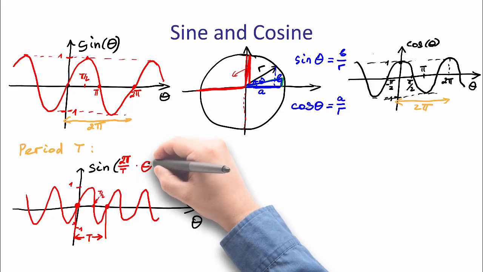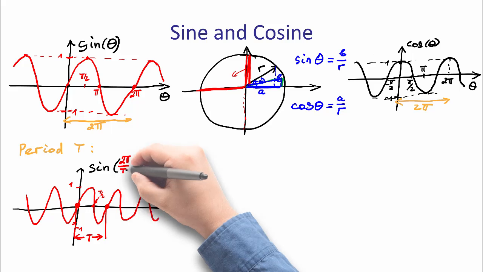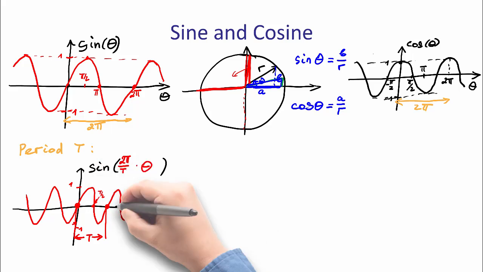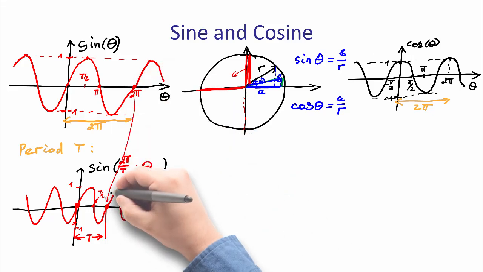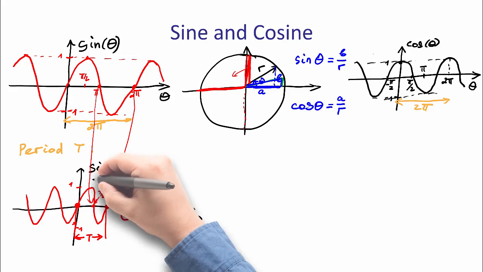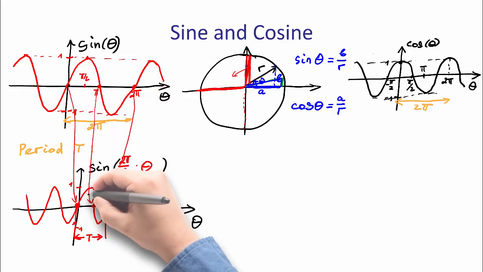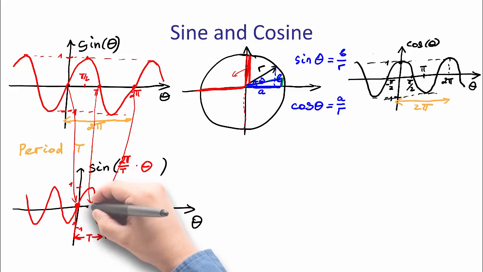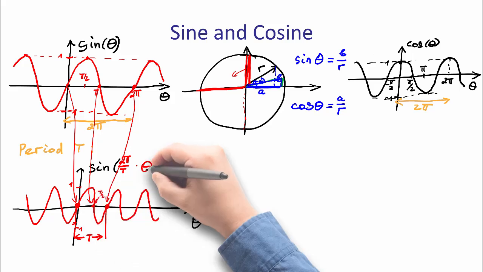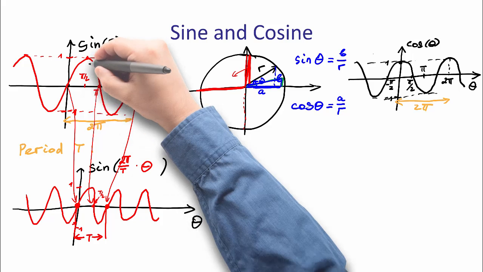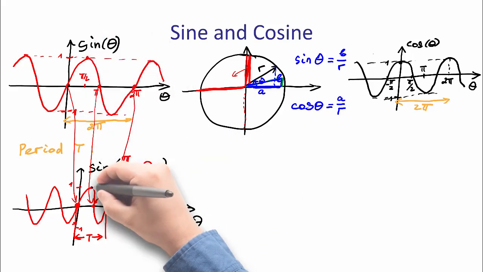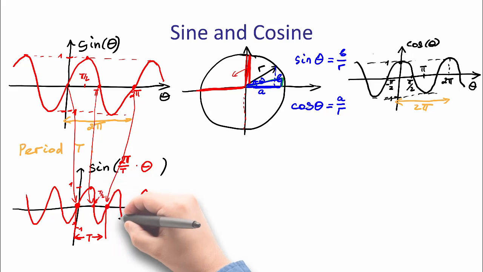How about theta equals t? So t and t will cancel out, and then you will have sine of 2 pi, which is that point, or proportionally that point. So we basically mapped this point here, this point there, and this point here. If you try something in the middle, for example, let's say t quarter, t over 4. So theta will be equal to t over 4, and then t will cancel. 2 pi divided by 4 will be pi over 2. So it will be that point. It still will be 1 here, at that point, as expected.